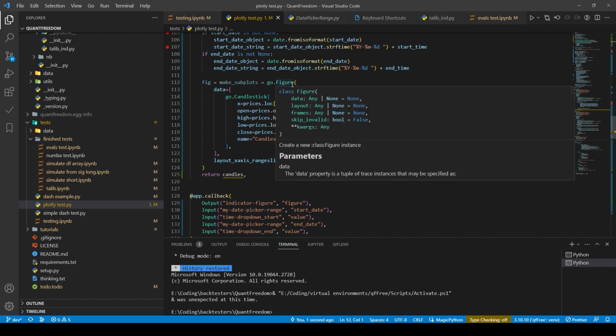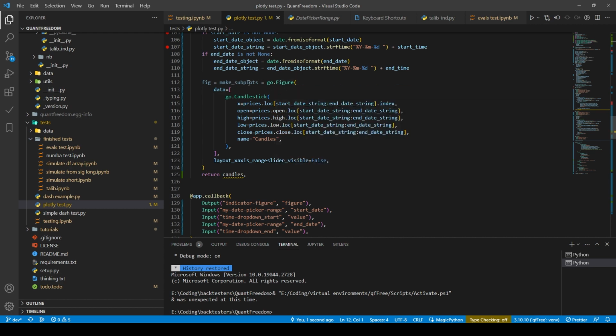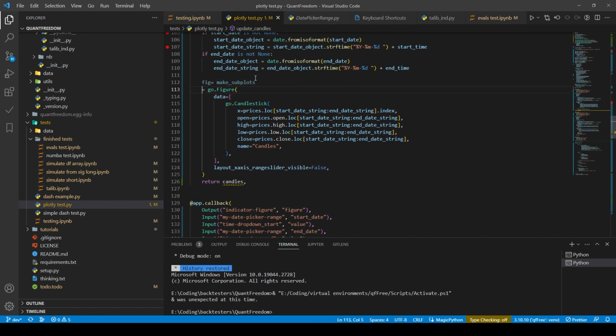So inside the figure, this would just be figure equals make subplots, and this would be fig dot add traces, and then inside of that we would have this.